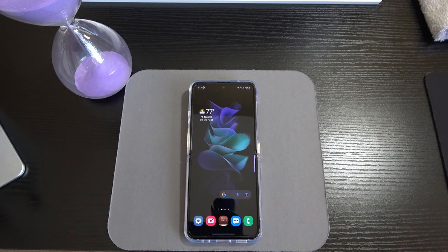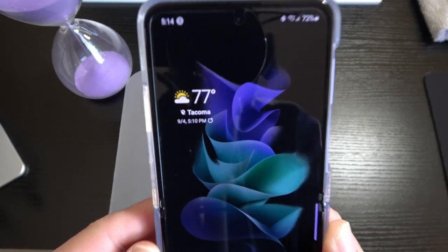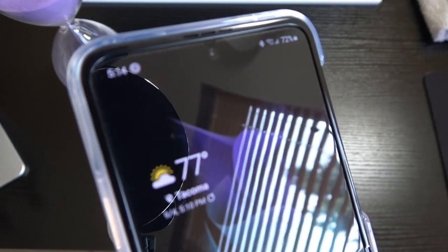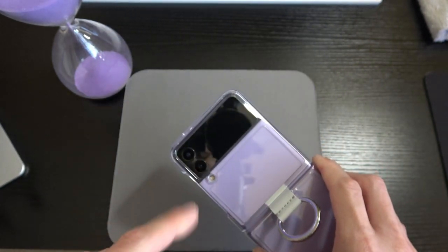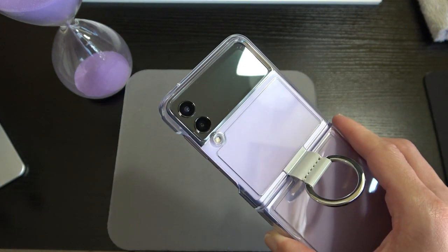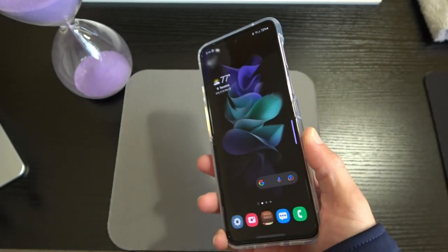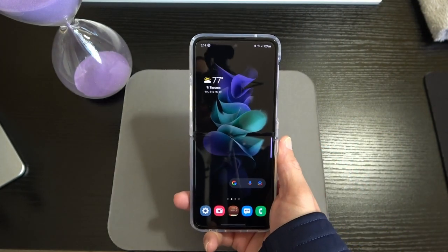Now, cameras. On the front, we've got a 10 megapixel selfie camera that is right here at the top. You can't see it because I've got the black wallpaper there, but you can see it right there in the glare. And then on the rear, we've got dual 12 megapixel sensors. One is a wide lens, the other one is an ultra wide lens. And I think that these cameras will surprise a lot of people.